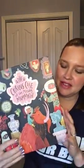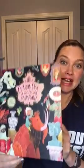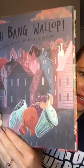Another one that is really fun is The Curious Case of the Missing Mammoth. This one is kind of similar to the Night at the Museum movies, where all of the museum exhibits come to life at night. In this one, the exhibits come to life, but the baby mammoth goes missing. And so this little boy helps out the brother mammoth to find his little brother, and he's hiding behind flaps, and they actually explore the different exhibits in the museum. So your kids get to learn about some of the fun things in the museum as you go looking for the baby mammoth. And you've got to hurry before the sun comes up.